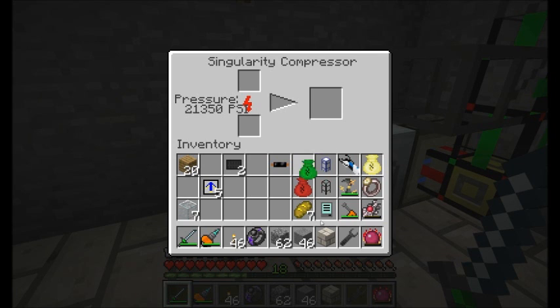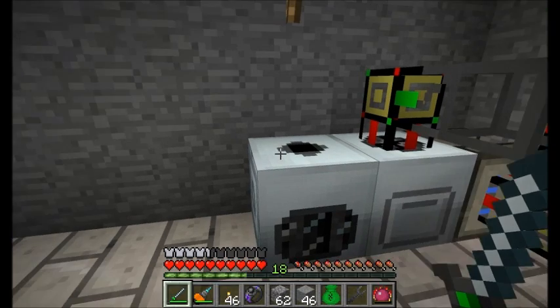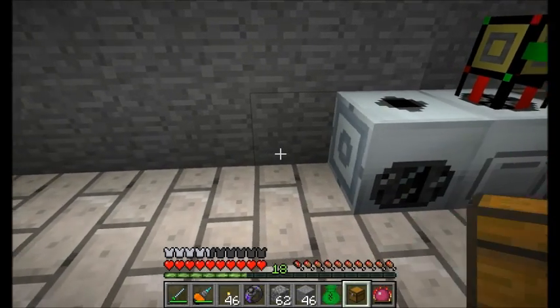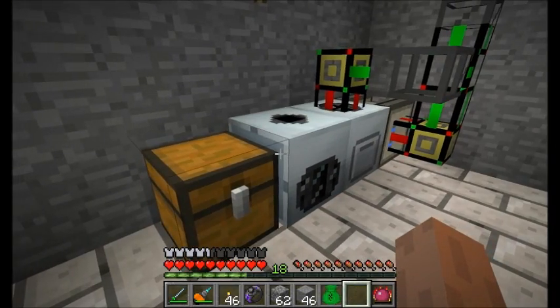Just have 2 singularity compressors, one for the carbon plate and one for the mixed metal ingots. Sure, but that's not nearly as fun as building something complicated, or at least not terribly complicated, but spiffy and cool. So why don't I get started building this? The first component I'm going to need is a wooden chest, and this is going to act as a little bit of a buffer in my system, and that'll allow this machine to function the way I want it to.